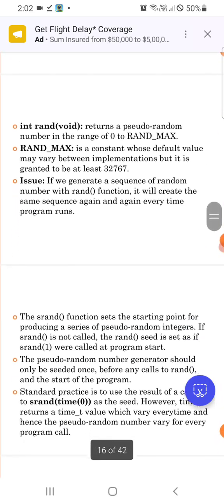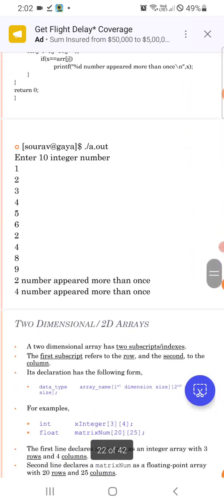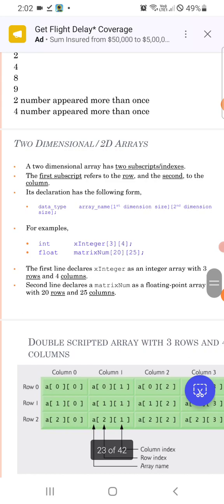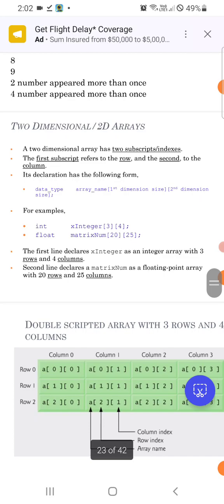So the next, they have given some random array examples or assignments. The second type is called a two-dimensional array. Two-dimensional has two subscripts, that is, one is meant for row and the second subscript is meant for column. So its declaration has the following syntax.